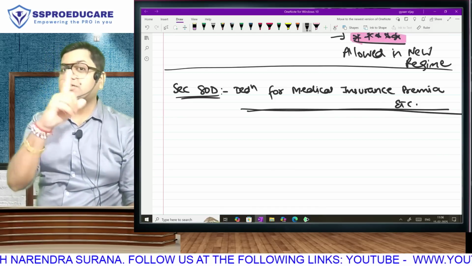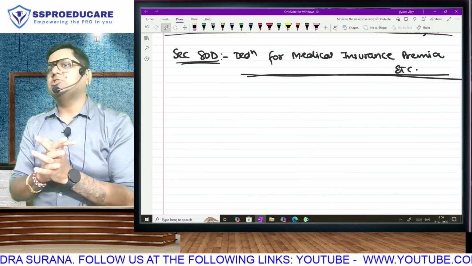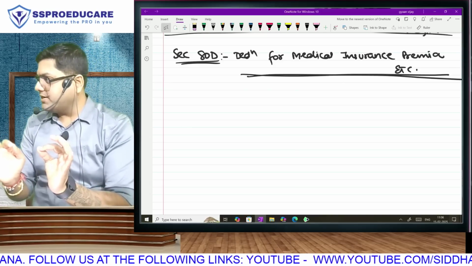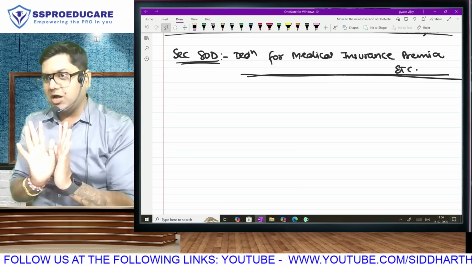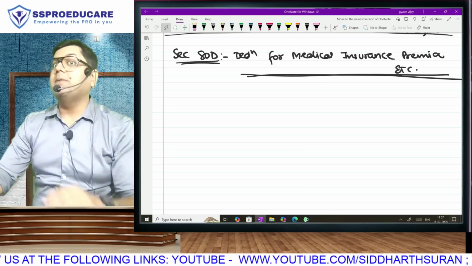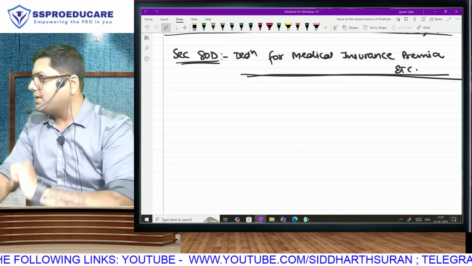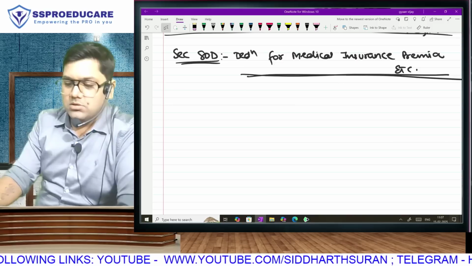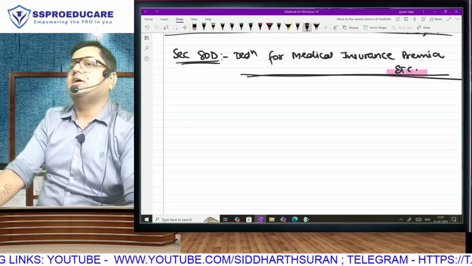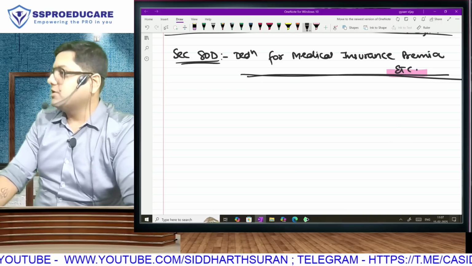Because there is one mistake which a lot of professionals also make. 80D is not only medical insurance. There are some other types of payments also covered. Expense related deduction. So one thing is for sure, there has to be outflow of money. Not just premium, there are some other payments covered. Premium is most popular, just like in 80C, life insurance premium is most popular, but there are other contributions also. So here also, there are other contributions, therefore we call it etc. Premium, multiple premium and other contributions.